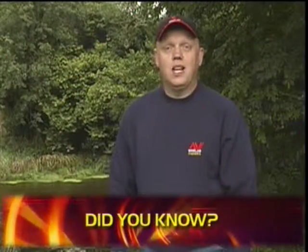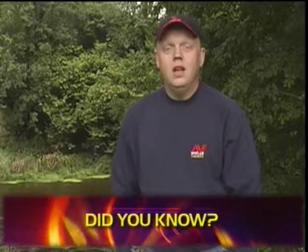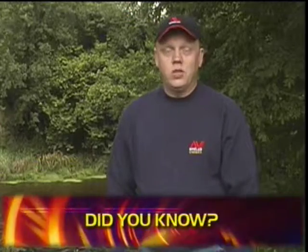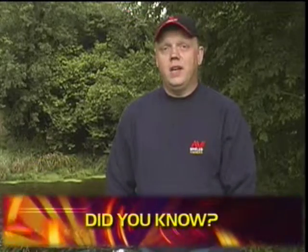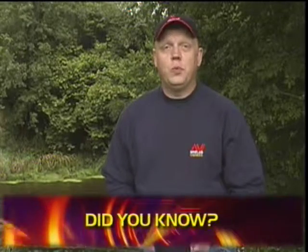Did you know that Alexander Graham Bell is given credit for inventing the first metal detector in 1881? President Garfield, the U.S. president at the time, had been shot, and Bell was called in to try to detect the bullet in his body. He couldn't detect it, but later on they found out that the reason he couldn't detect it was because the president had been laid out on a coil spring mattress.